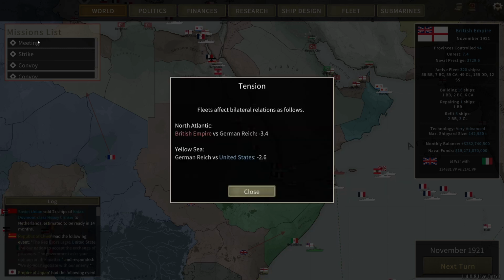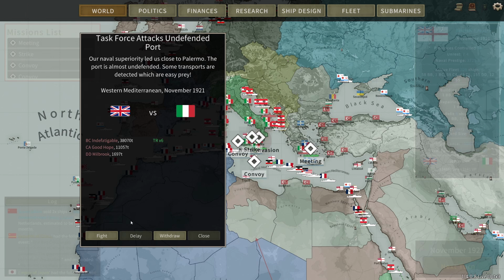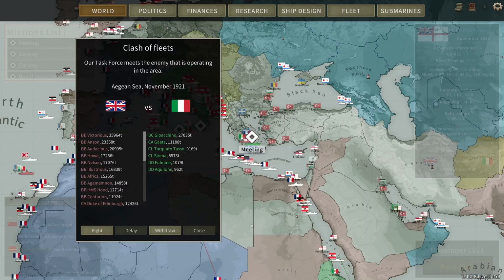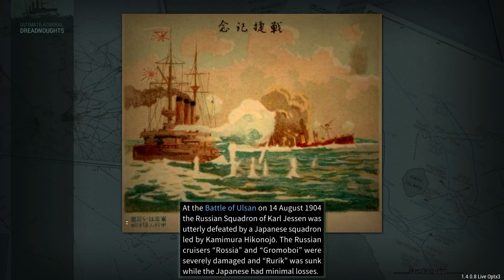Strike, meeting, convoys. Well, let's deal with this first convoy immediately. Palermo got hit again, and yes, we got the Italian task force. Let's kill it. Might have been a bit overkill sending this fleet. We got what, 10 battleships with me? Something along those lines, anyway. That's pretty bad. For the Italians. Not for me.